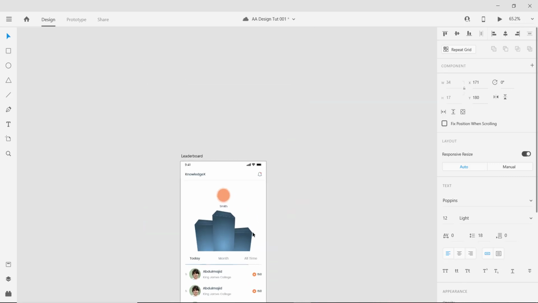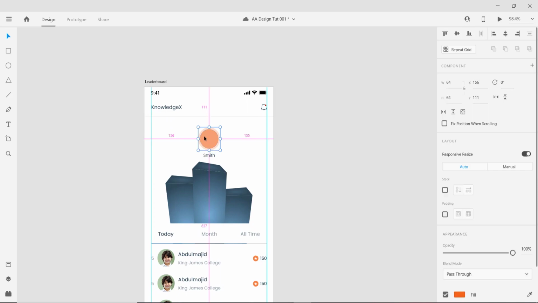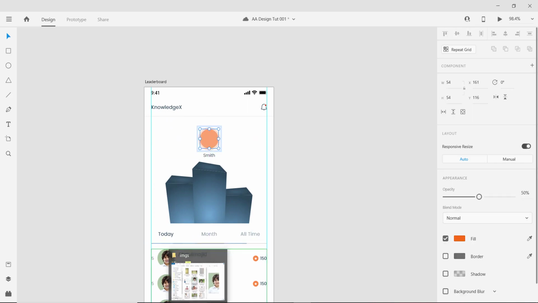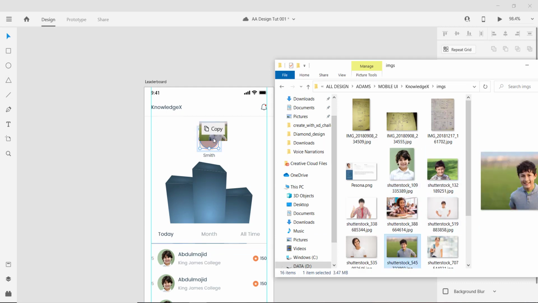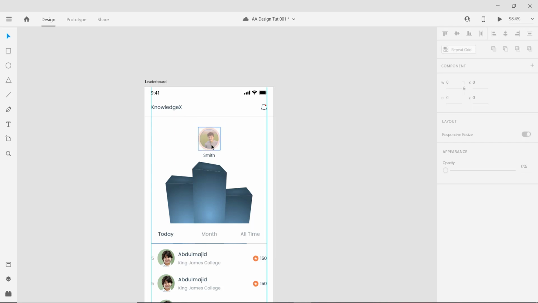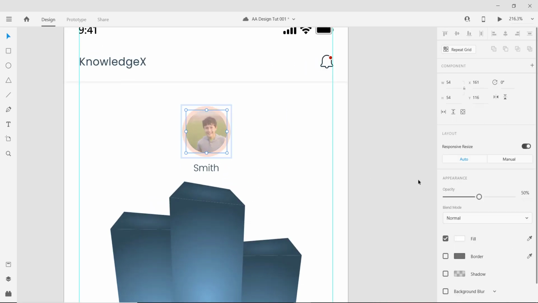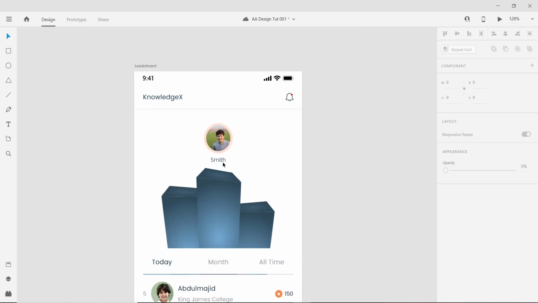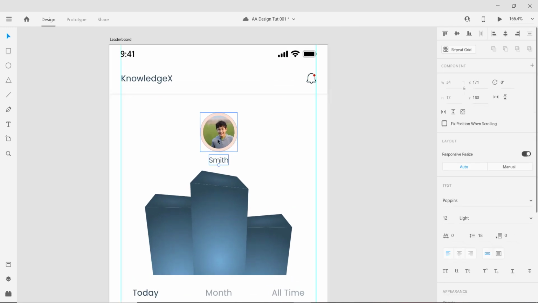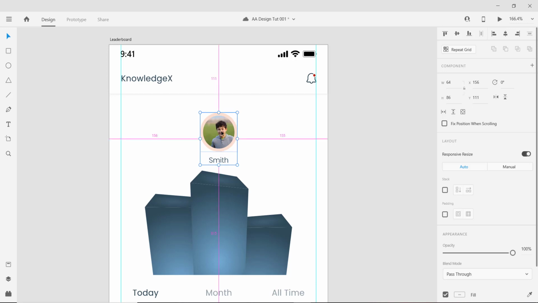So we can go and bring an image and just drop it on this inner circle. Let's take an image and put it here. Cool. All right. So we group this, both the name of the user as well as the picture of the user, and then hold shift and drag and duplicate. Okay. So this is going to be our third place user.